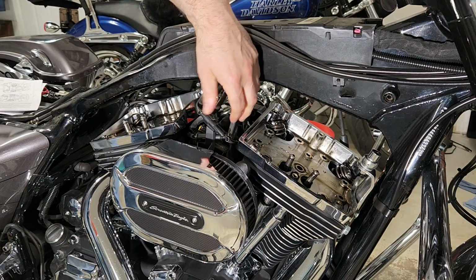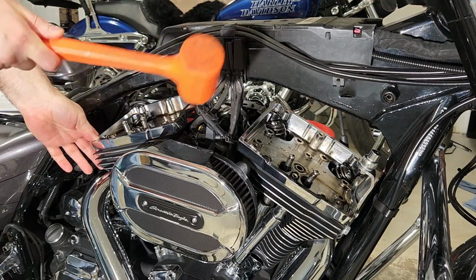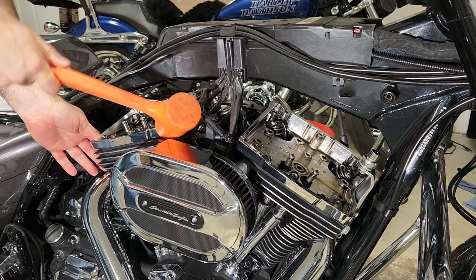Once I have all of the bolts out for both of these, I'm going to use the dead blow hammer again. This is going to take more hits. You'll hear it break free.